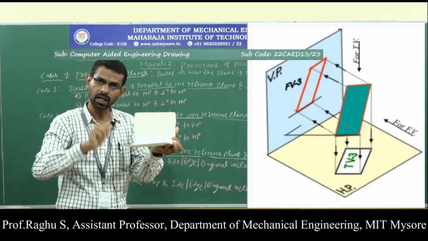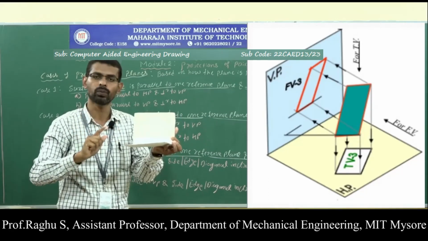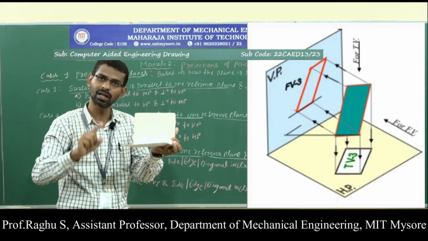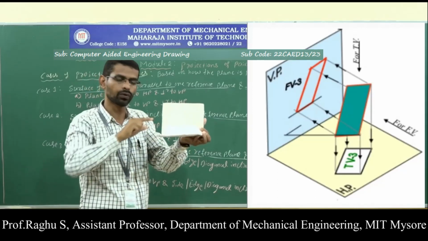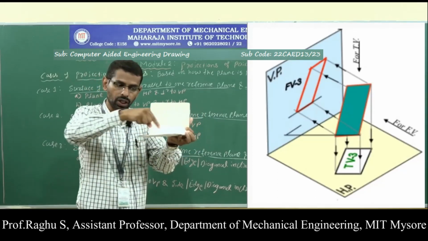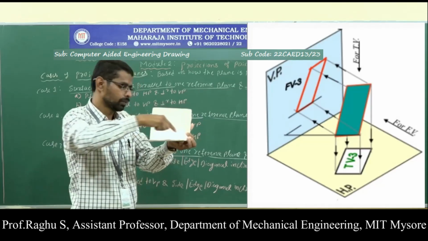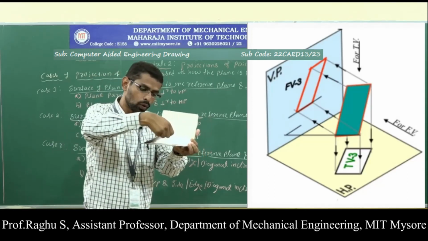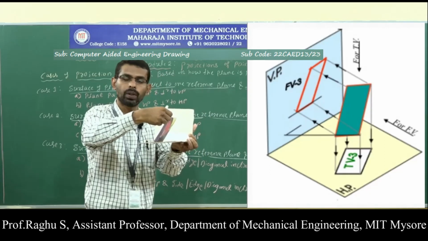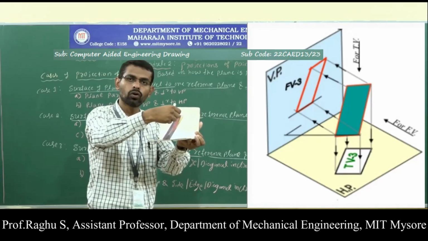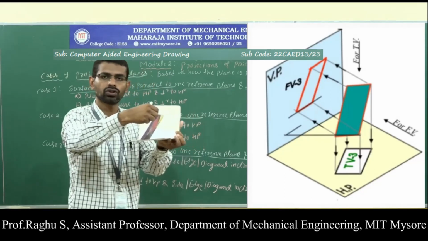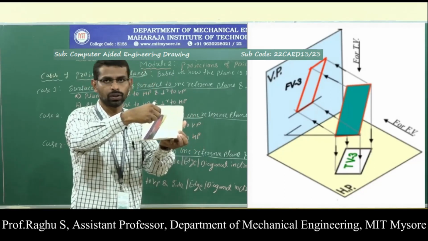Why am I supposed to place the lamina on HP? Because the lamina is inclined to HP. Considering the lamina inclination, first place the lamina completely on HP. Now draw the top view and front view. Here I will get the true shape on HP. Next, consider only the lamina inclination with respect to HP. Ignore the VP inclination. Now draw the second position. This position is called the lamina inclination position.